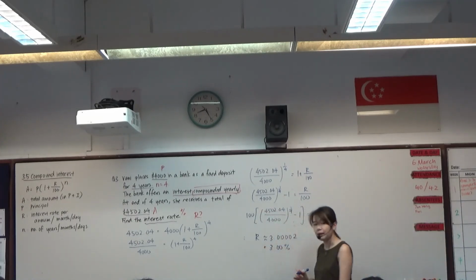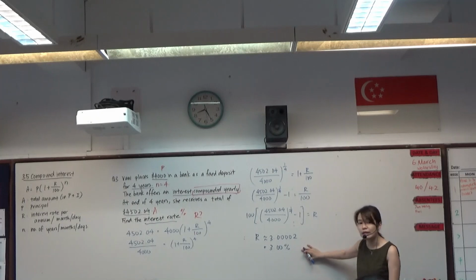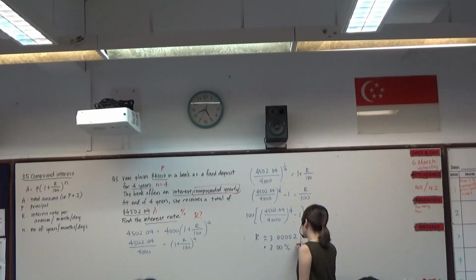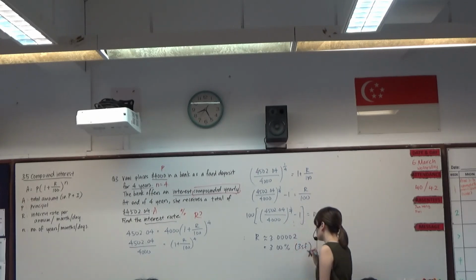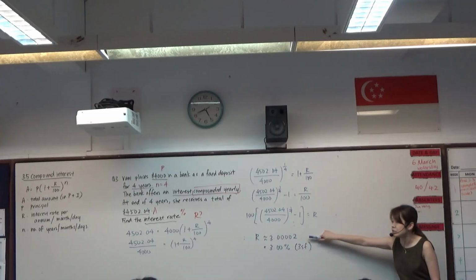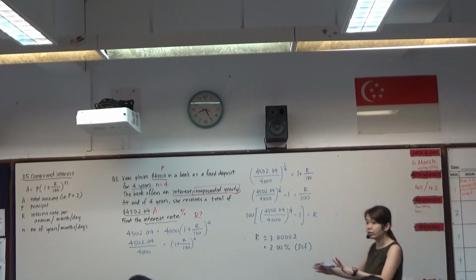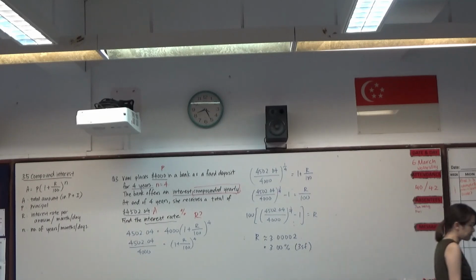I want us to bear in mind that our answer should be left with 3SF because it is not exact. It might be convenient to write 3, but that is not the accurate answer. That's not the correct answer. So we should write 3.00, due to the need for us to leave it in 3SF since this is not an accurate value. Yeah, because the standard is final answer 3SF.